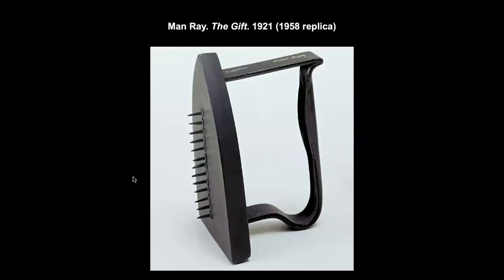Man Ray, The Gift. He created this in 1921 as a gift for composer Erik Satie. There are tacks that are glued onto the flat side of an iron. So, in the most basic realm, this is taking a useful object and rendering it useless. Obviously, you cannot iron. It is going to be ripping holes in your clothing. So that's the most basic.